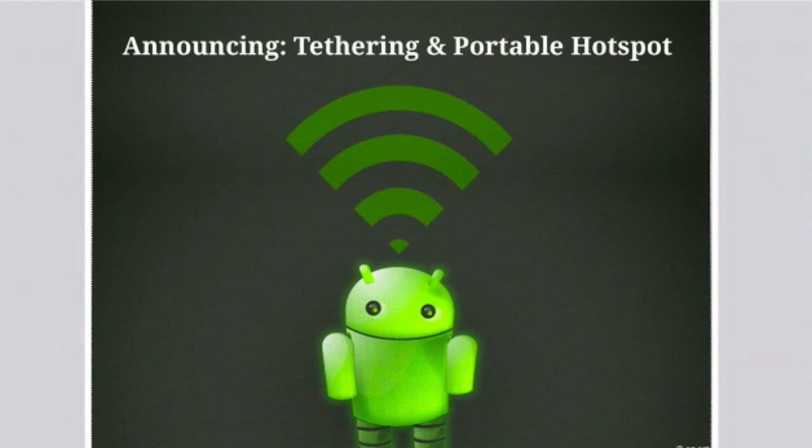You're going to love this. If you're like me, you have a plethora of devices you carry around with you. And all those devices shouldn't mean added complexity in yet another bill. You should be able to, at the platform level, enable tethering. And so now your Android device can, in fact, become a portable hotspot and really serve the needs of these other devices that you might have with you.